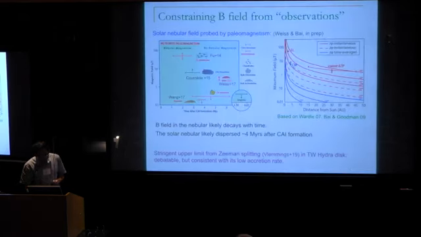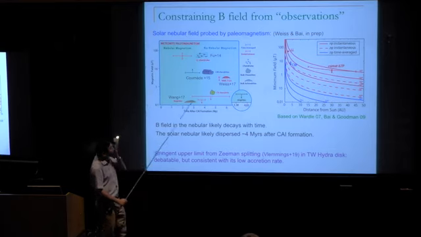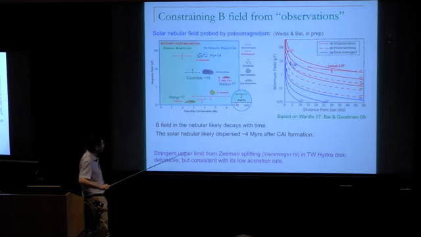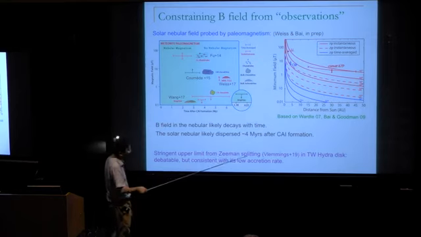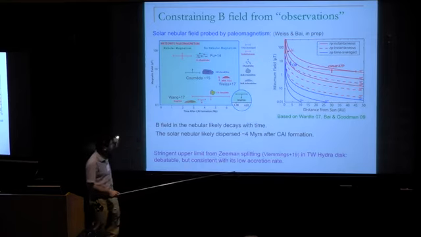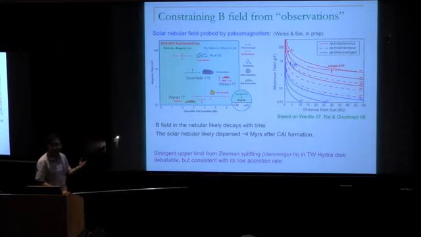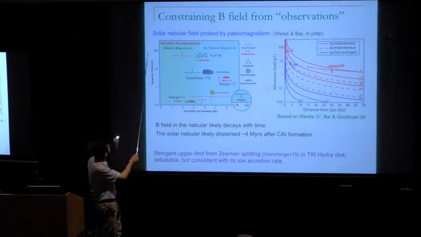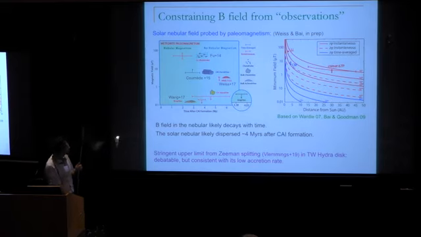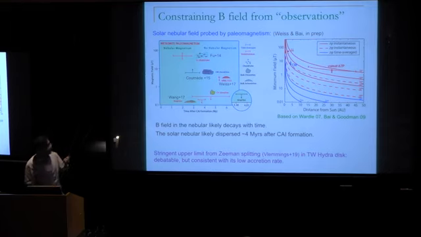All right, I'll finally briefly mention that we don't have many observations of the magnetic field, because the only one that's currently published is this upper limit from the Zeeman splitting by Fleming et al. for the TW Hydra disk. But the result can be debatable because there are systematics that may be underestimated. The more reliable measurements, I would say, probably come from solar nebula paleomagnetism. Basically, they are studying magnetized meteorites. You have to find the right sample. They are very pristine and well preserved, so that they may retain the nebula conditions.